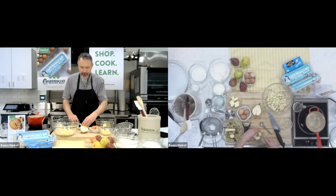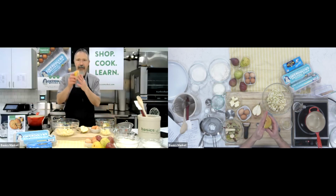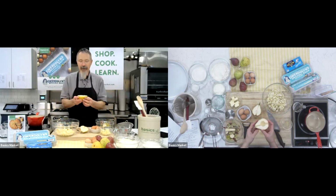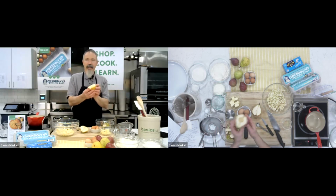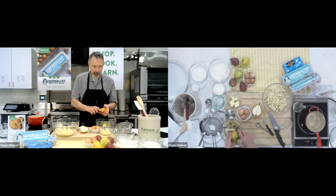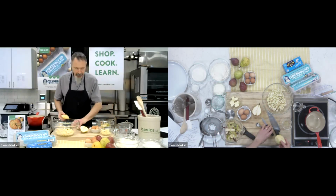So this method is especially good for when you're doing, say, poached pears, where you put some pears in a syrup or a wine or something and bake them. It's a really lovely way to eat a pear. And this is a nice way to do that, where you want to keep the pear more intact. Now, this one, I'm going to peel. I could have and should have peeled it first, maybe, although this is pretty easy peeling because I have a little handle inside. So maybe that's a good way to do it. Huh? Always learning something new.